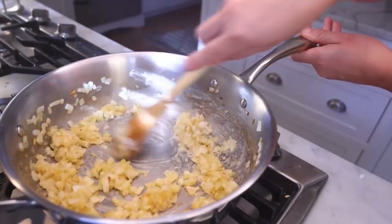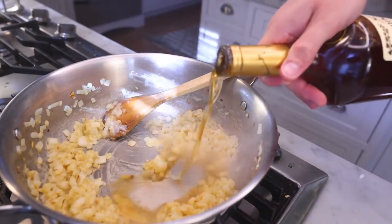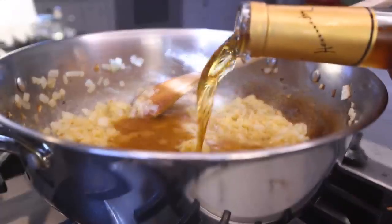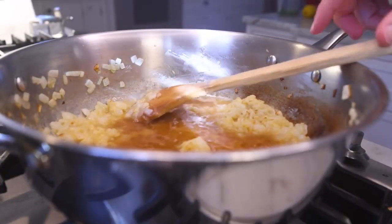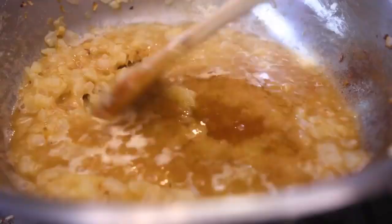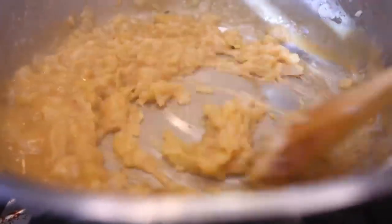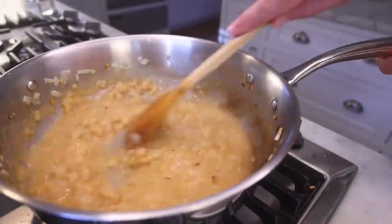Before it burns, we'll need something to deglaze the pan. A wise man once said — I've got my Cognac right here. White wine — any liquor aged in a wooden barrel goes amazing with mushrooms, in my opinion. It's like tasting the essence of the wine and the fungus that grows through it. I'd probably put in a whole cup of cognac, 240 mls. But we obviously need a little more liquid, so I'm just slowly mixing in about two cups of plain white wine.